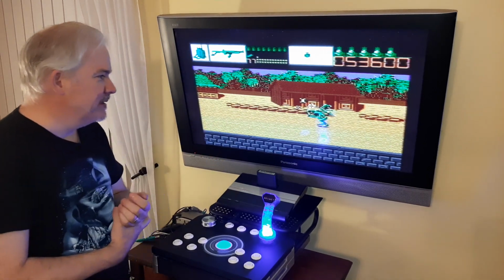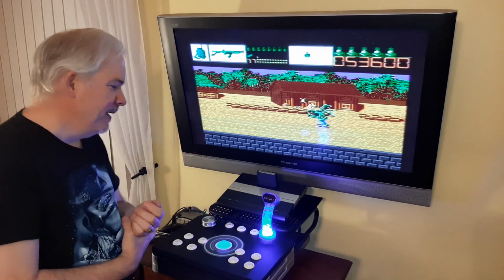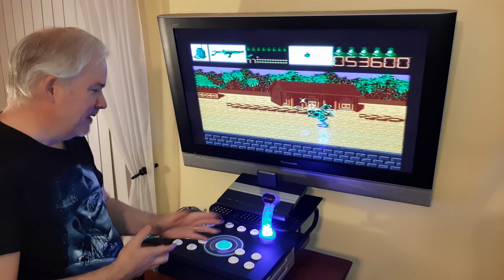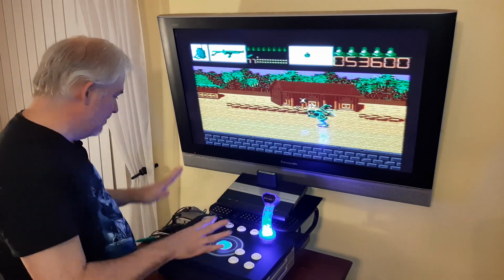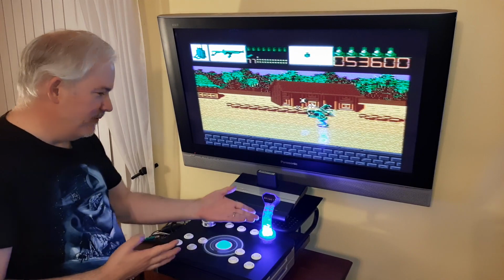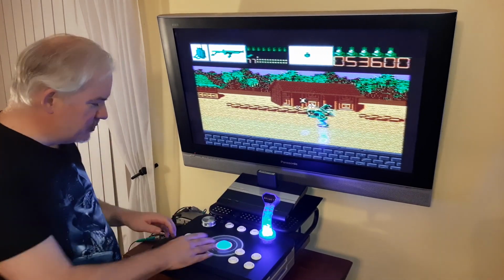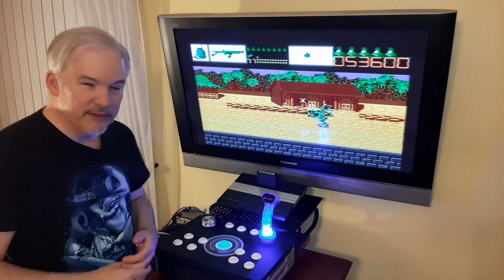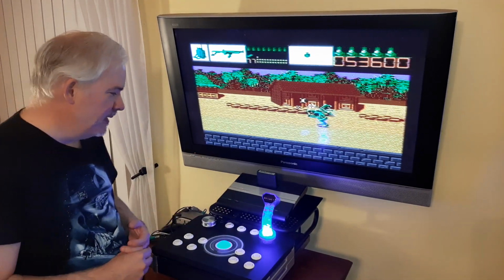So I liked it with Xevious, actually. But again, it's a little imperfect, okay? But the joystick, when it's used and combined with this and in my setup, it works perfectly. So, you know, if you try the trackball and you're frustrated and you just want to switch over to the joystick, you can with this method.